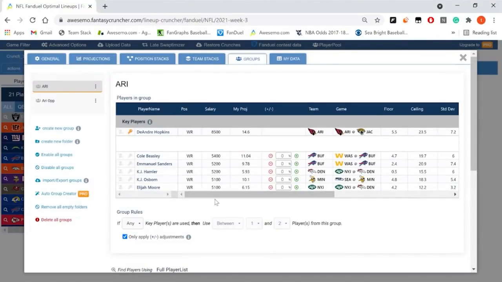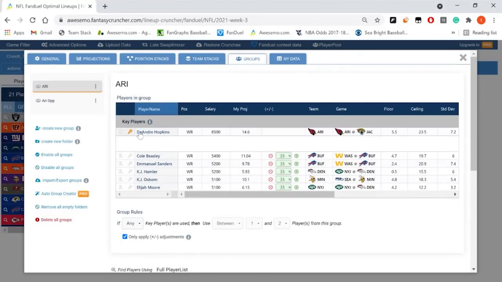But what we're trying to do here is say, all right, if I got a lineup with DeAndre, I want to give these guys nudges by a decent amount so that I can kind of not tell it that it has to use one of these guys, but that it's just going to be more likely to pick up some of the value guys. And you can make this group bigger, so you can use all the reasonably expected $5,000 wide receivers in here if you wanted to. And you're not forcing it. You're not saying you have to because this is on. You're just saying, all right, apply these bumps.